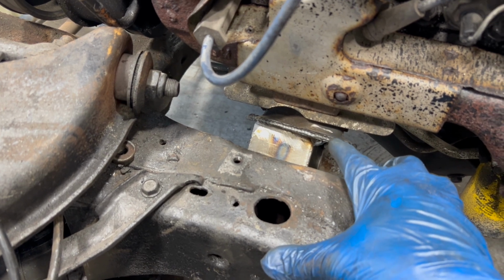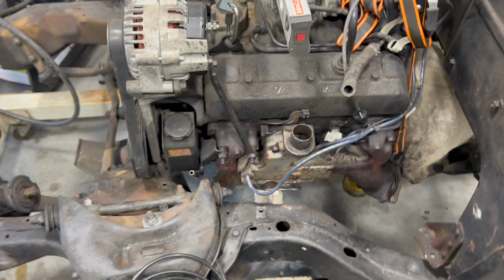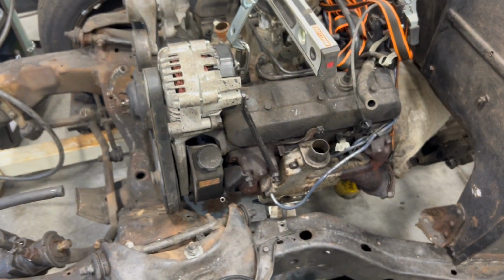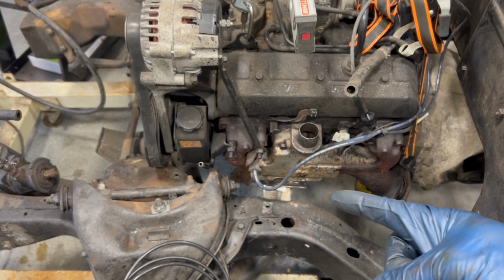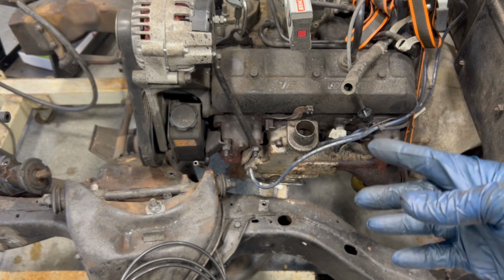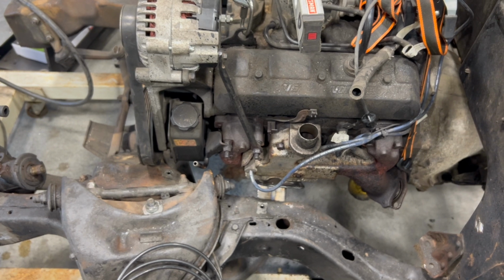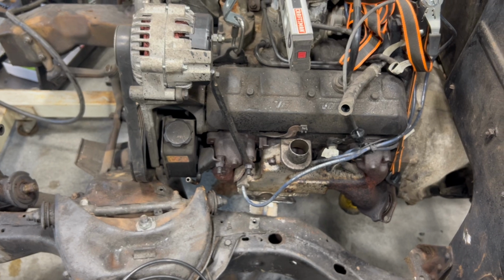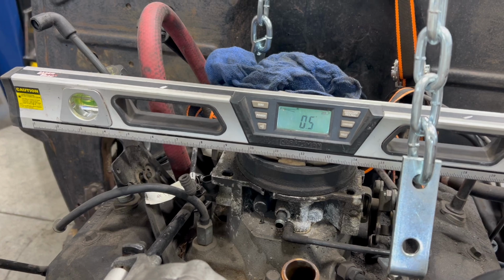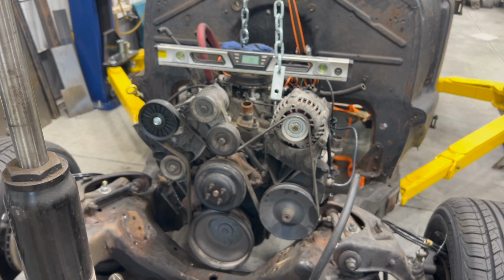So I didn't show you any of that because there is absolutely nowhere that I could put the camera that you would have had any idea what I'm doing, digging around in a little hole there. But I will pull this out, show you what we did, weld that, both of them, put them back in, tack the mount to the frame, pull the engine again, weld the mount to the frame, put the engine back in. I think I said that right. And after all of that, we're out by half a degree, whatever. I'm taking it. I mean, it's a rat rod, not a race car.